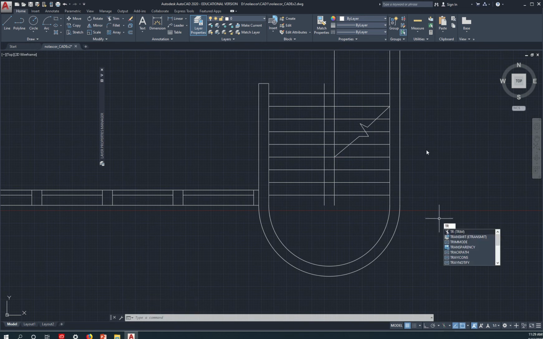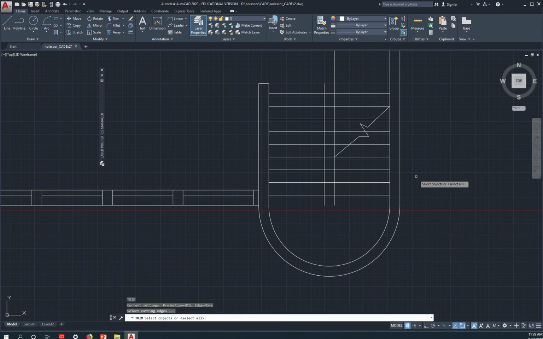And then it's better to trim when you have all these lines done, because with just one trim, selecting this using the crossing option, trim, enter, or spacebar, I'm able to trim that in one click. Let me do that again. Trim, spacebar. I'll click here.